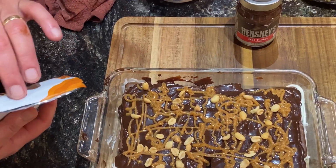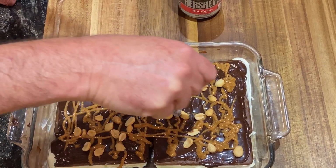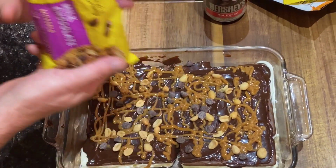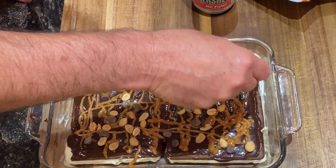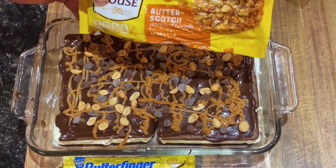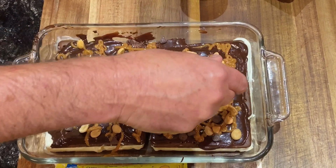Salted caramel baking chips. How many? Measure with your heart. Milk chocolate morsels, because we have some. And we got to have some butterscotch. This is a mixed bag.